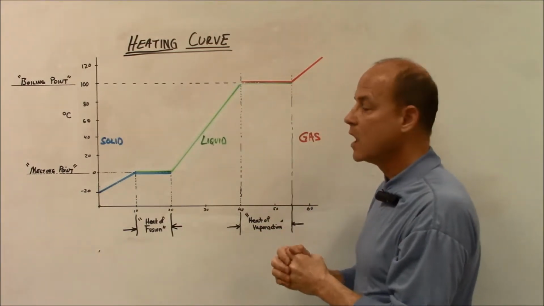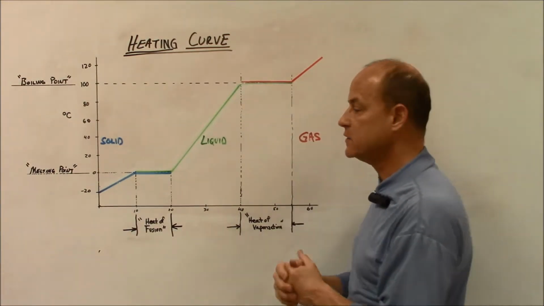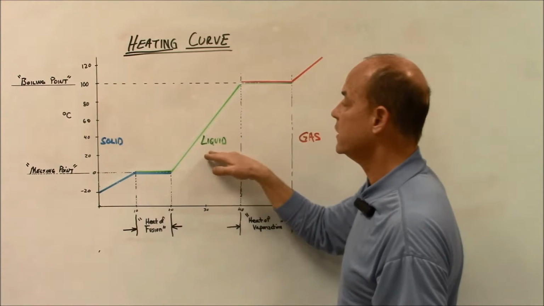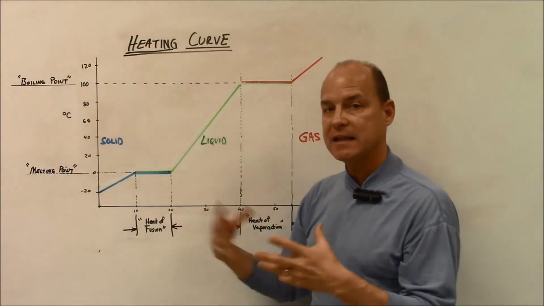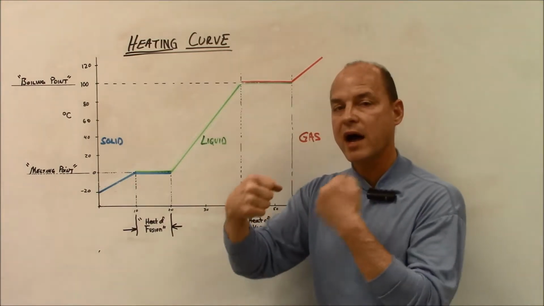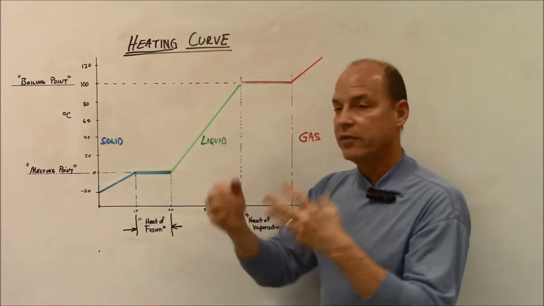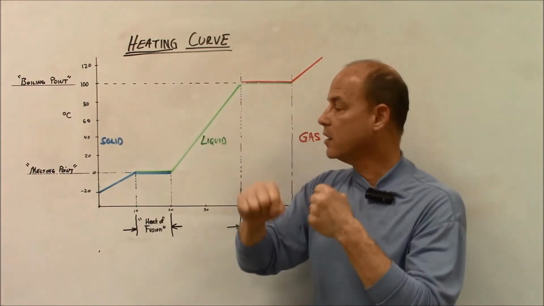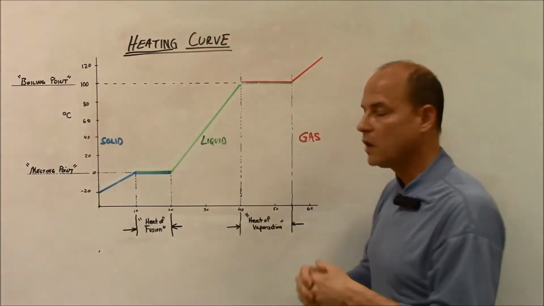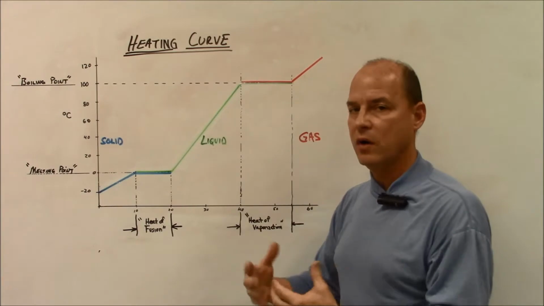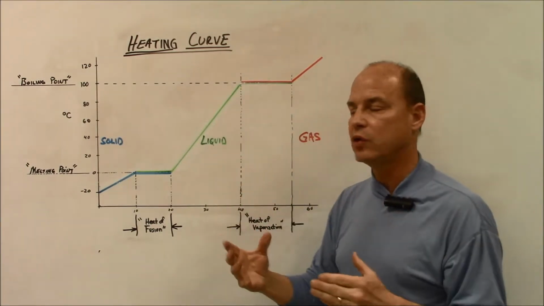Notice that the flat portions of these curves are happening when there's a change of state, when we're going from a solid to a liquid, or from a liquid to a gas. What's happening here is that heat is going into the system and breaking the bonds that are keeping the particles together. When the particles are then free to move about more freely, then the temperature increases. So we're bringing together all we know about states of matter and kinetic theory. This is just a beautiful diagram that pulls it all together.